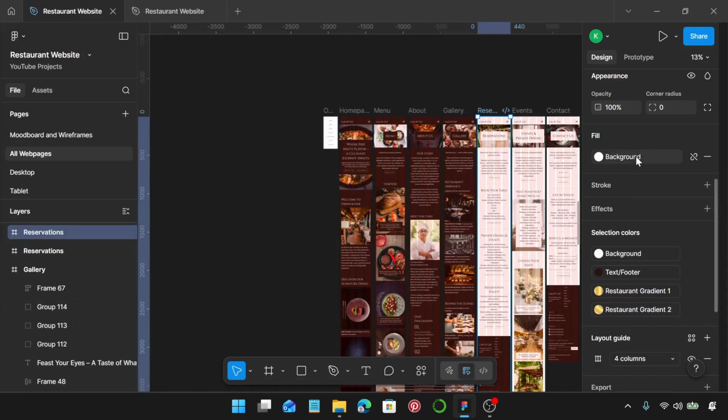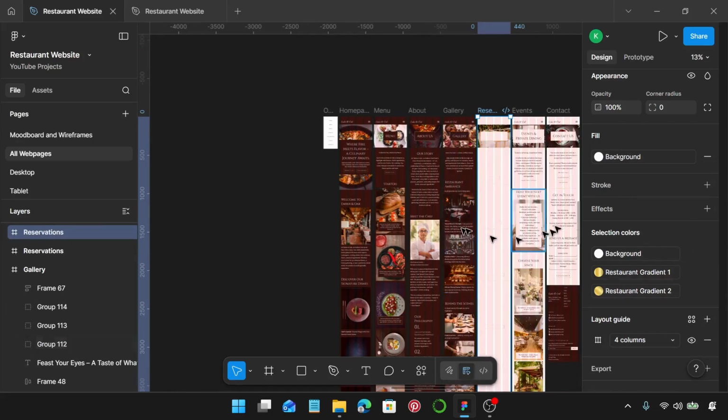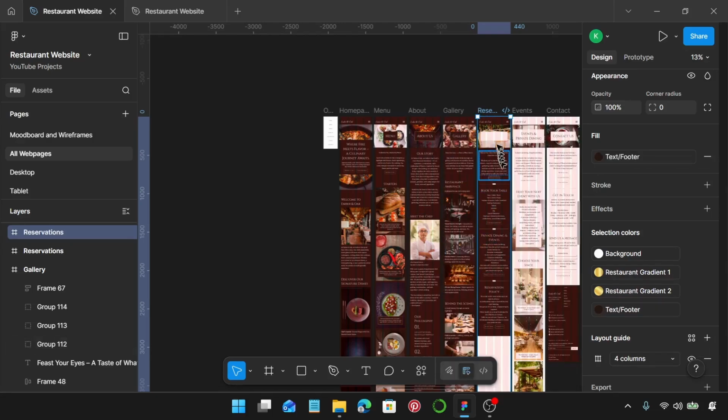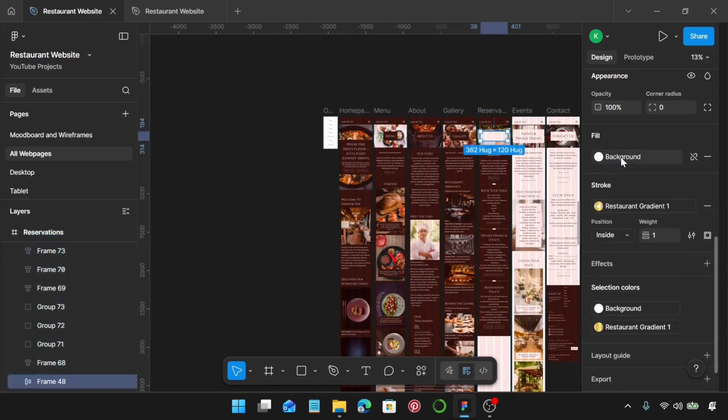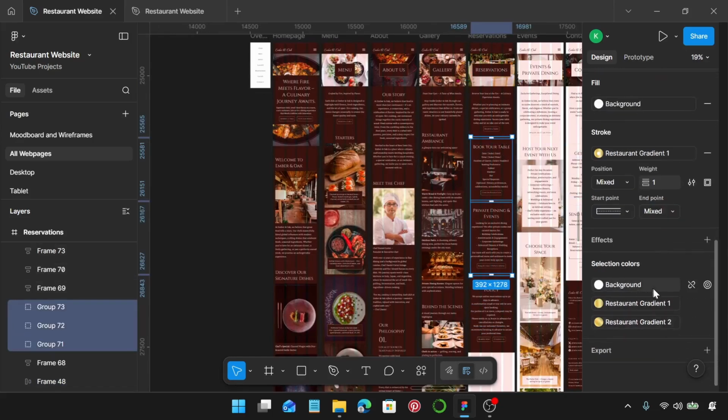Under reservations, let's start with text. Going to make that background color, and under fill, we'll change it to text. For this frame, change the fill to text, and then for these lines, just go over to selection colors, and whatever shows up as background, change it to text.